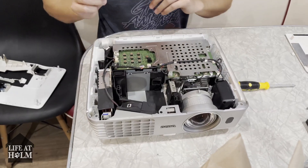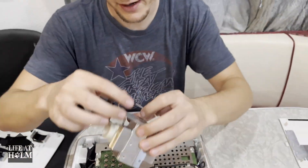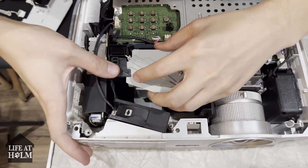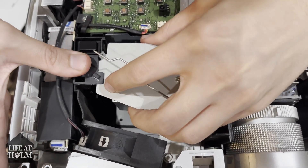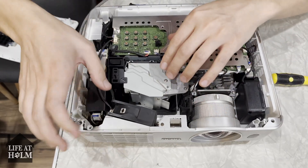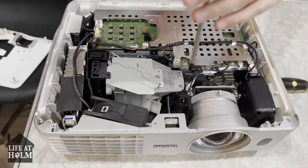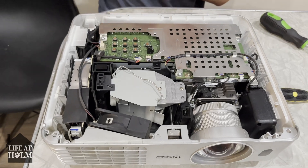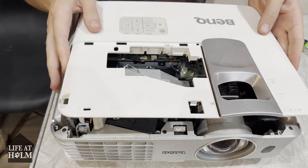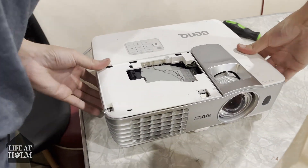This is going to go right here. Next we're going to add back in our lamp fixture, which if you look on the bottom it just connects right there really easily. Just set that in. This one gets a small screw, and then we can go ahead and put our lid back on. We're actually ready to test. I always like to test before I do anything too crazy with it. You need all this in because there's a safety — if you test it without all these in there, it's not going to start.